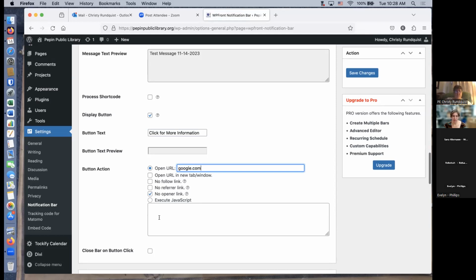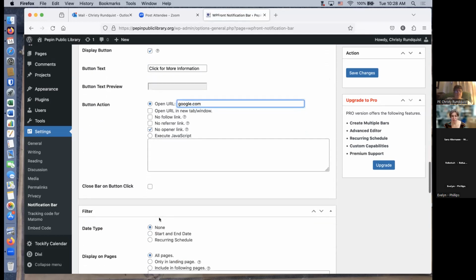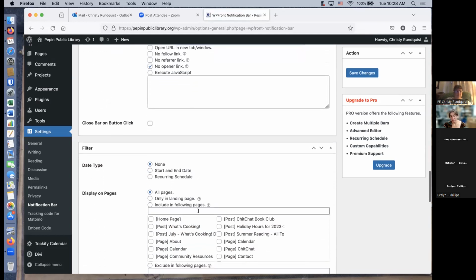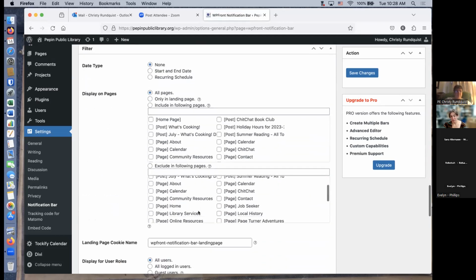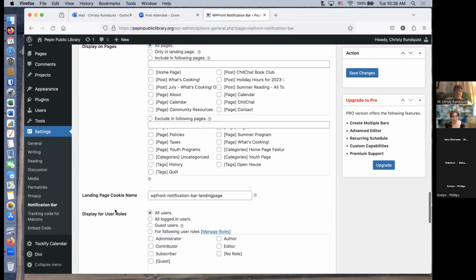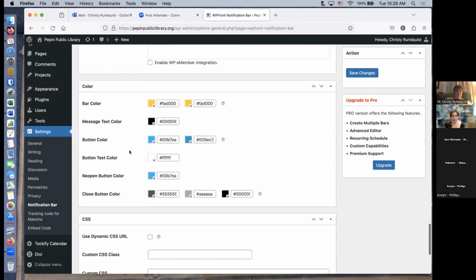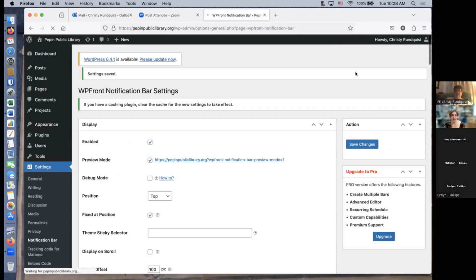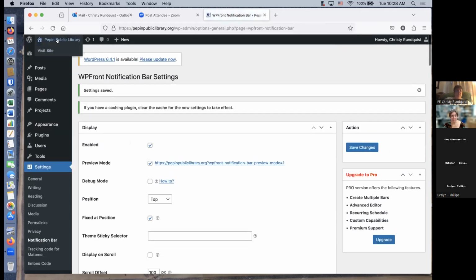There, let's see what that looks like. And then scroll down a little bit more. The button color that is default is blue. You'll see that in the color section. We don't need to change that right now, but unless you really want to get creative, you can come back and change that. So why don't you save changes and see what it looks like if you add a button.